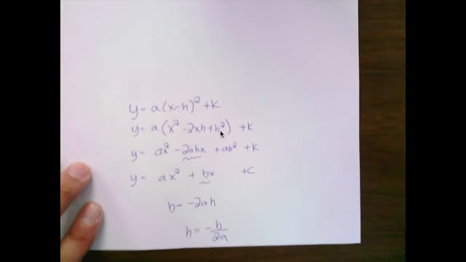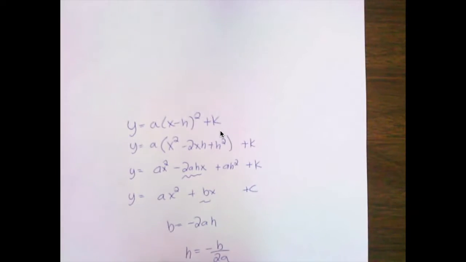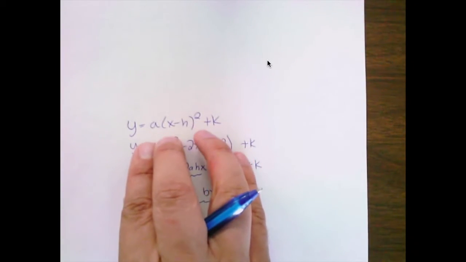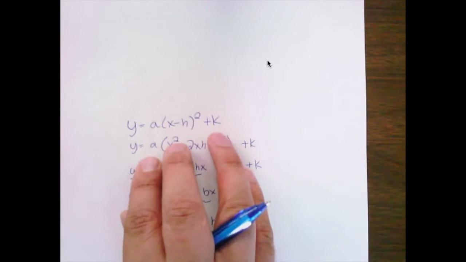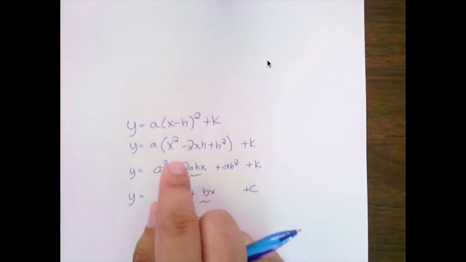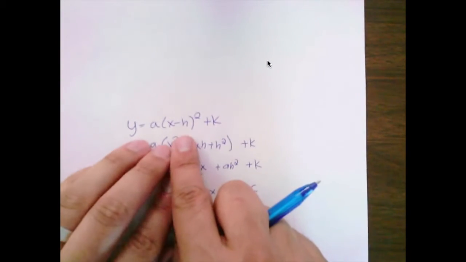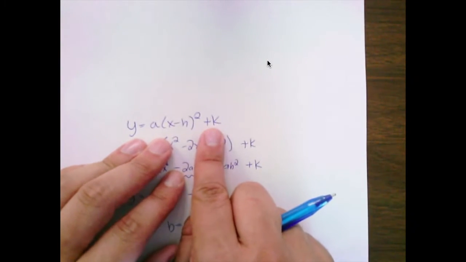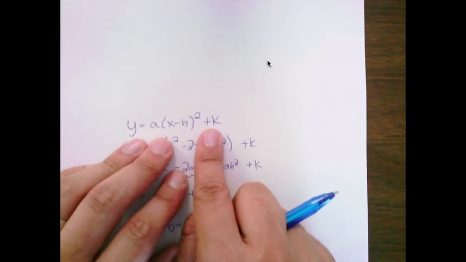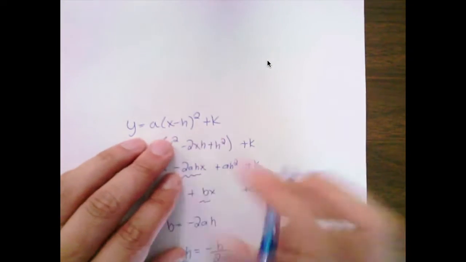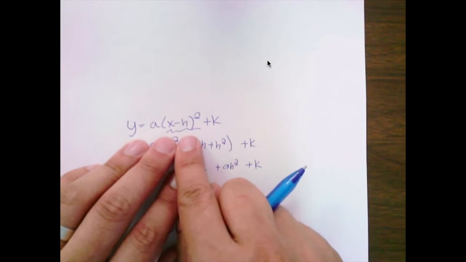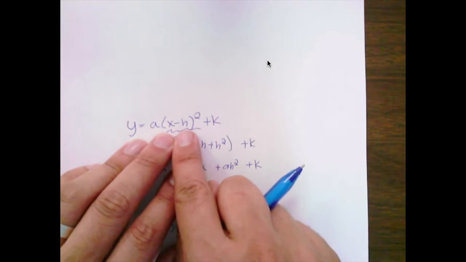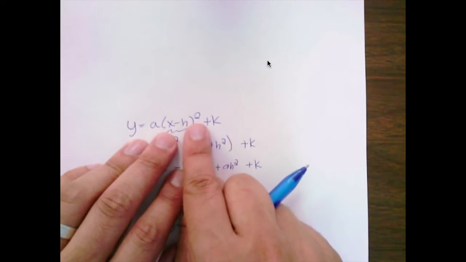Way back in the day, some mathematicians really helped us out by looking at the connections between vertex form and standard form. Now there's a lot of math going on here that might be a little bit higher for Algebra 2 students, but I'll explain what's going on. So if you start with vertex form, y equals a(x minus h) squared plus k, and you start by trying to break this down and change it to standard form, we're talking about taking x minus h and squaring it.